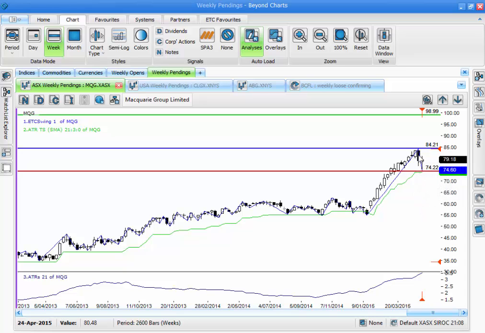So obviously during the course of last week, price coming down to around the $75 level and rebounding strongly in the later half of the week. If price gets above our last medium-term peak there, an entry level of 84.21 opens the door up to the next big round number of 100, and if you're scaling out, then obviously $100 less 1% less a pip takes us down to 98.99.